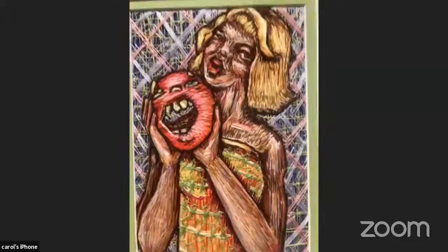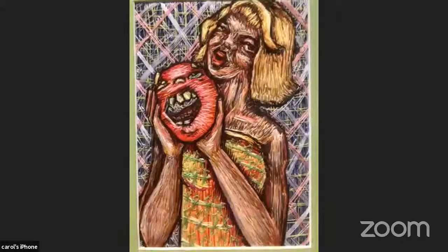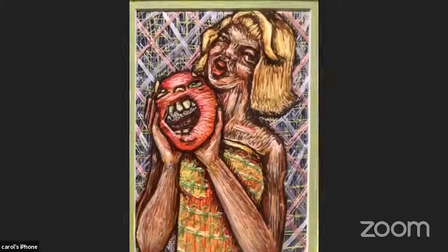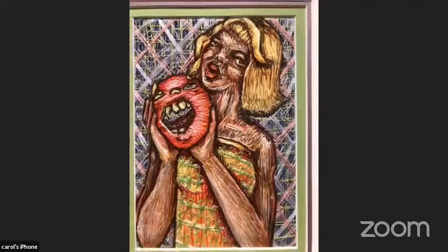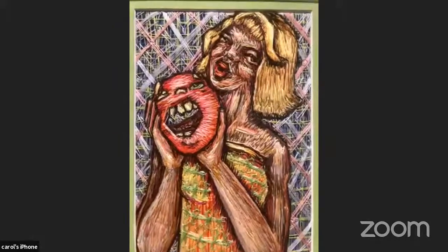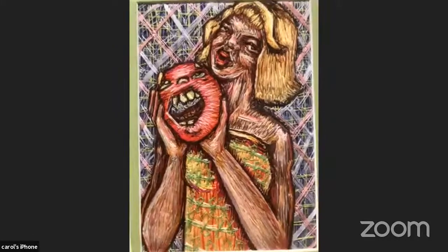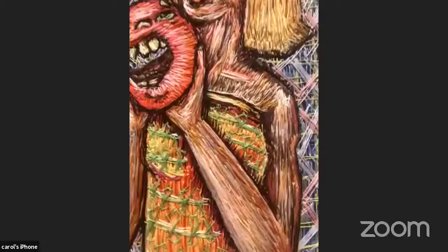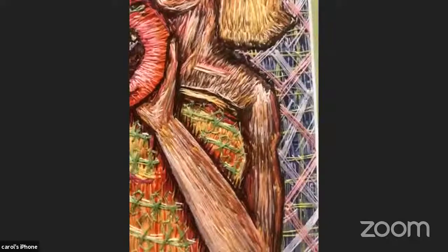So this one was an ad for cute pineapple-shaped hats that you used for swimming. And I thought that the donut was more appropriate for that lady. So, and if you look at the backgrounds in her dress, there's a lot of textural stuff going on.